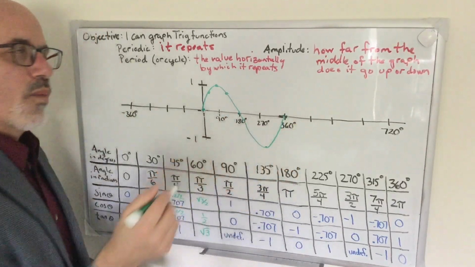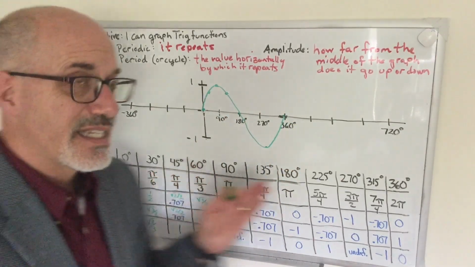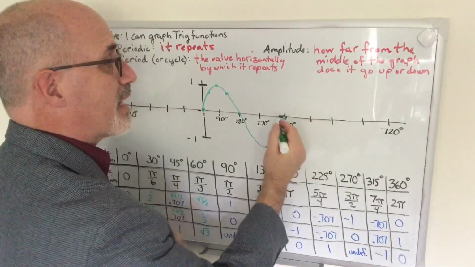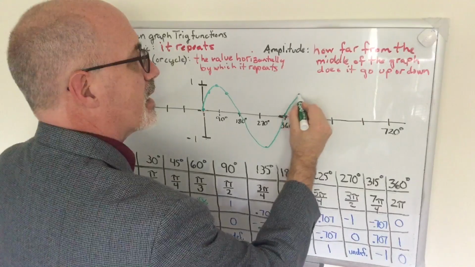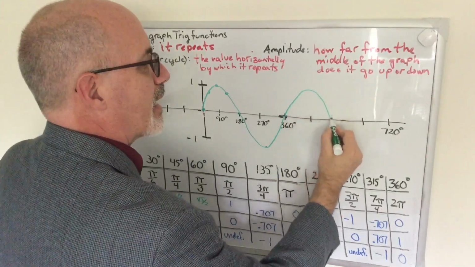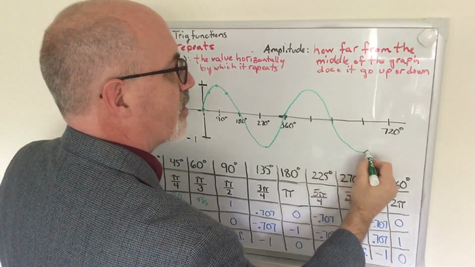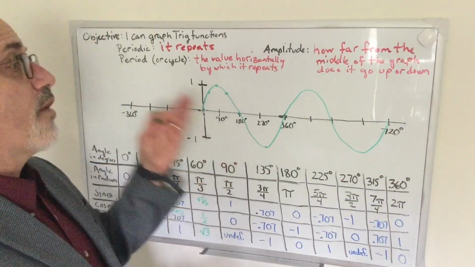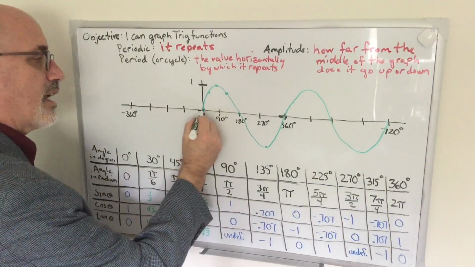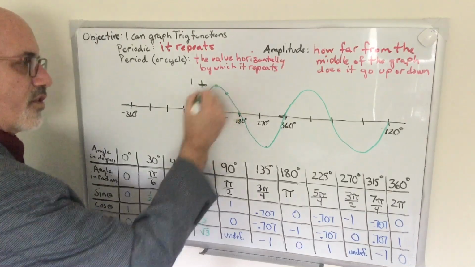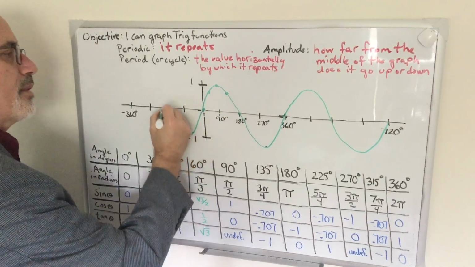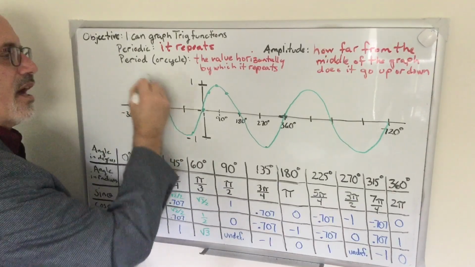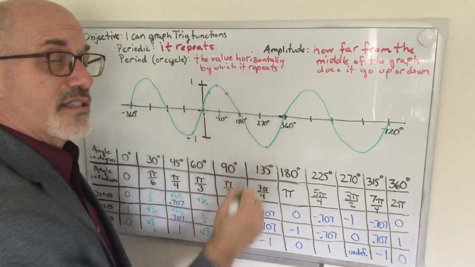And then what will happen is, if we were to continue this out to 720, that's one period, because now it will start repeating itself. It'll go up, back again through the axis, down again through -1, and repeat out to 720. Or if we went in the negative direction, it would do the same thing. It would go down first, and then it would go back up here, up to the top. And then notice, if I were to follow this, it goes up, down, and then repeats itself.